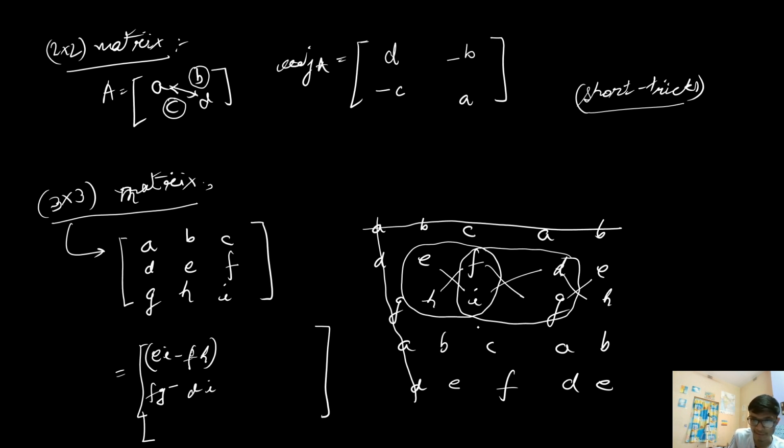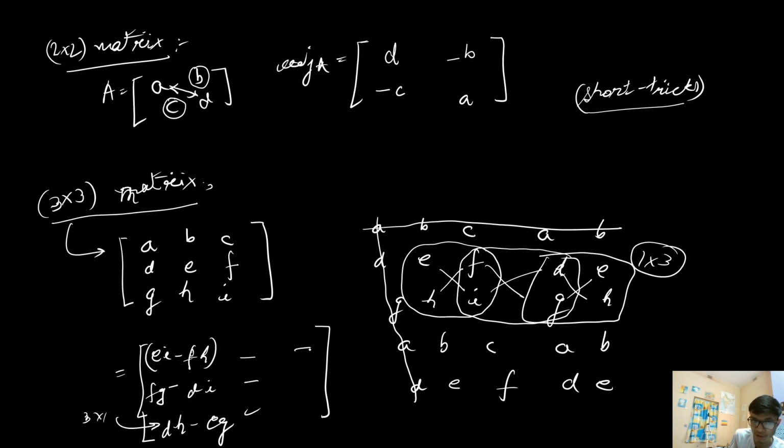of DI, and similarly again I calculate this minor and I write over here, this element is the 1 cross 3 position element, so I change this 1 cross 3 position element to the 3 cross 1 position, and I write this particular position over here, that is D into H minus E into G, and so on. If I fill all the elements, then I end up getting the result which is known as the adjoint of matrix A.